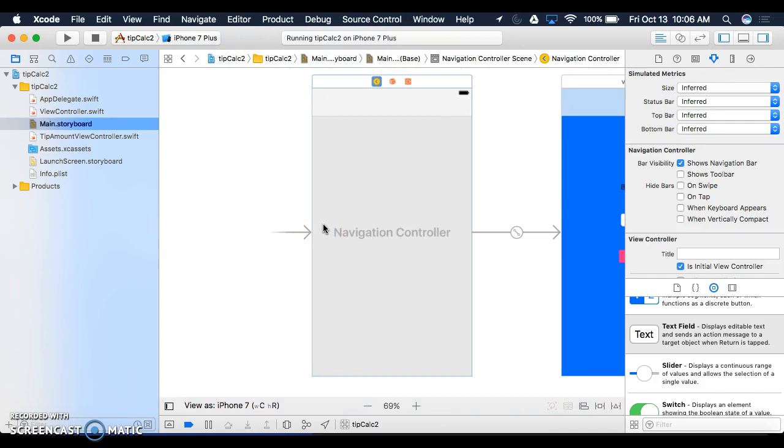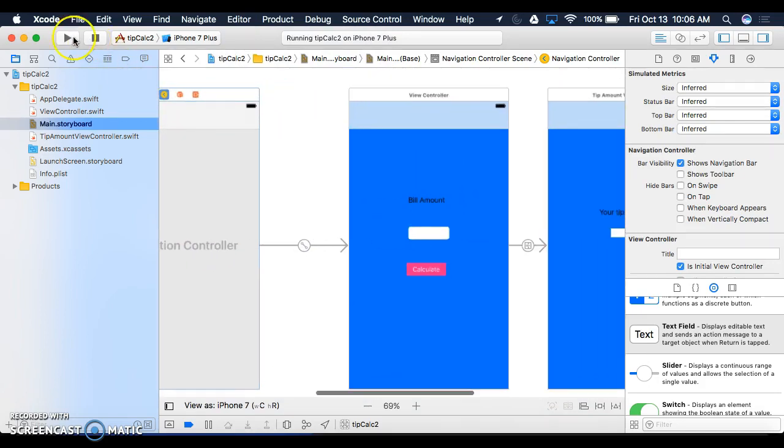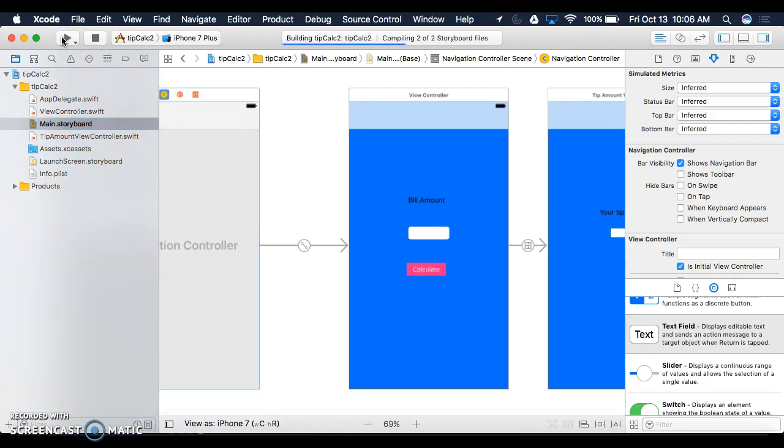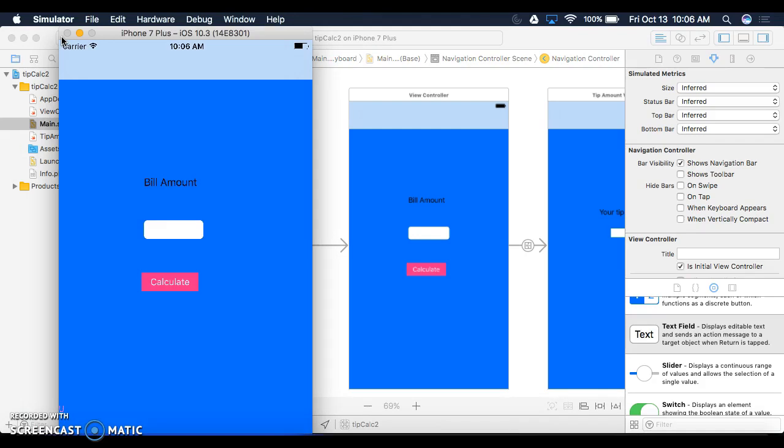Now, we have this new screen that popped up, our nav controller. Run it again. Yeah, we got that nav controller. All I did was I clicked on my first view controller, went up to Editor, very top, scroll down to Embed In, Nav Controller. Go ahead and click your button. Holy smokes, we got a back button, folks.